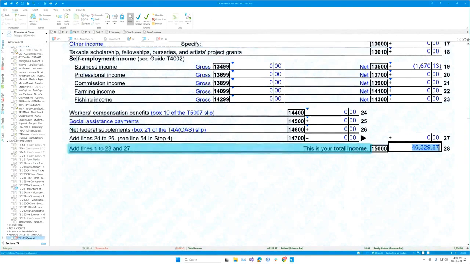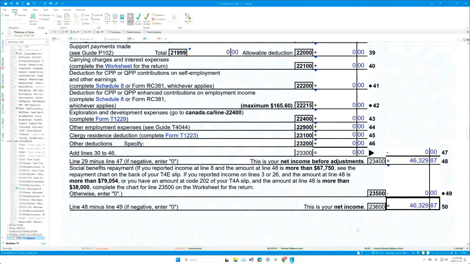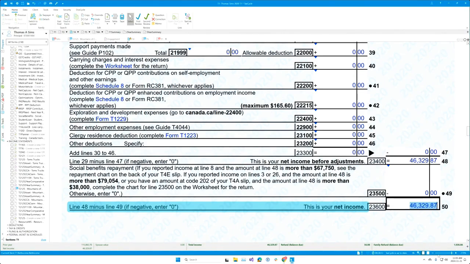So let's go back to the T1 jacket, and we'll scroll down, and maybe we also want to follow net income. So we'll take a look at net income, which is line 23,600. If I do the same thing and press the plus sign down at the bottom to add the current field to the data monitor, you'll see what happens is we get an additional line that's added to the data monitor. So I can add as many data monitors as I like. In fact, I can fill half the screen if there are that many fields that I like to monitor.